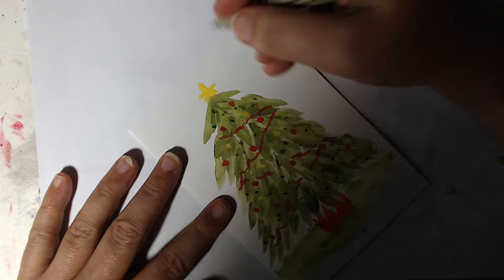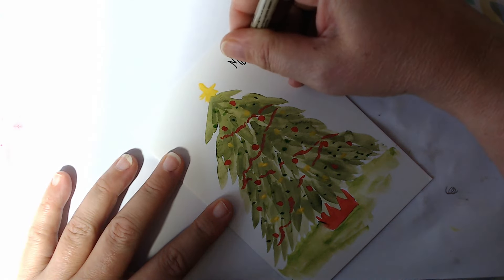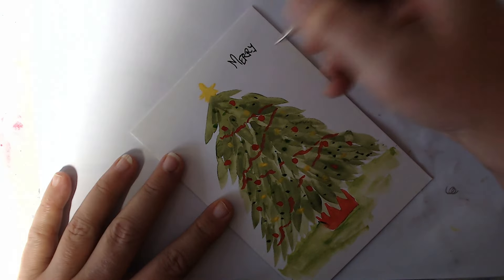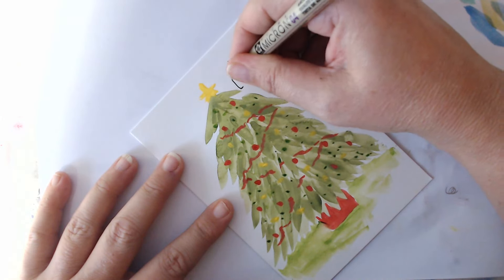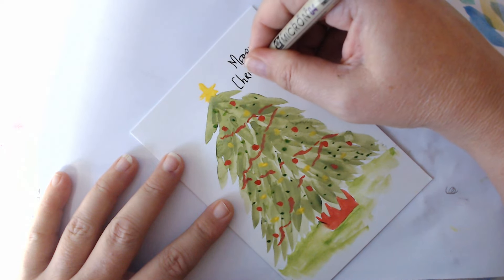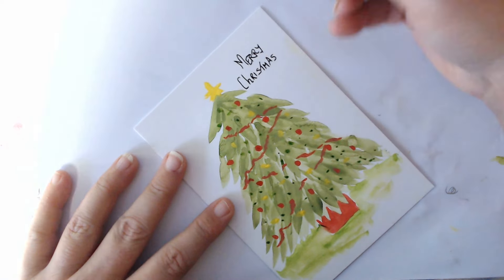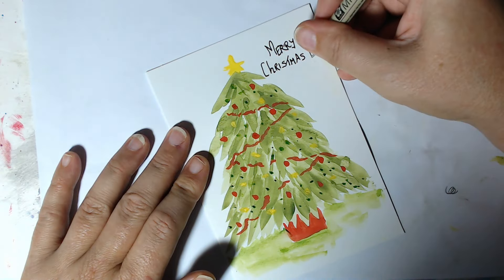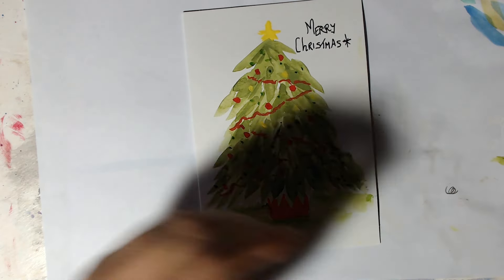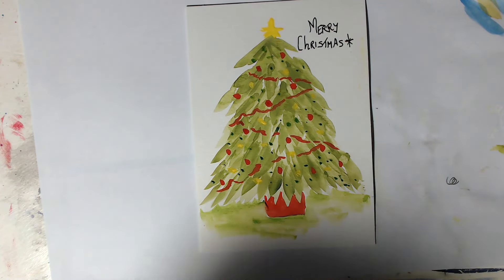And what we can do is a few little dots around on the tree in dark green — I just think it just adds a little something. It's like other decorations on the tree — our trees should be full, they should have lots of things on. I'll leave it there before I ruin it. Now we can write Merry Christmas across the top — I'm going to do it in the corner in any silly writing I feel like, making it up as I go. Merry Christmas — and then we'll just do a little star.